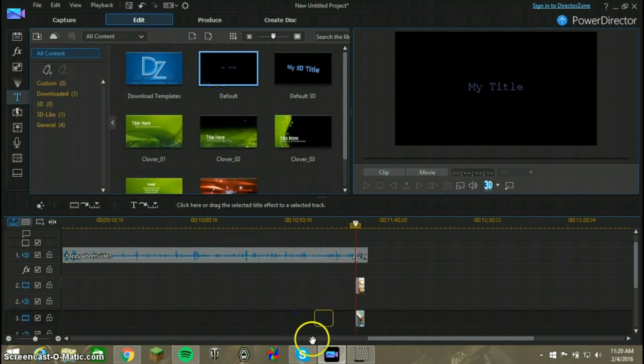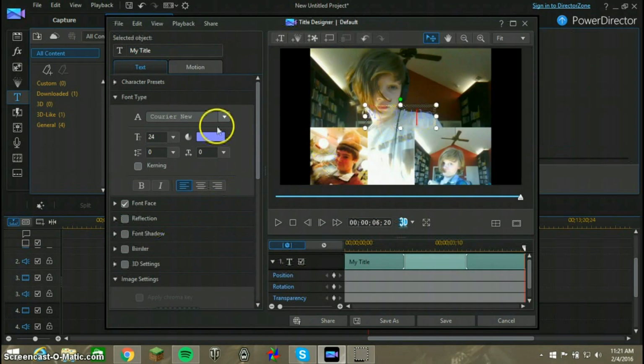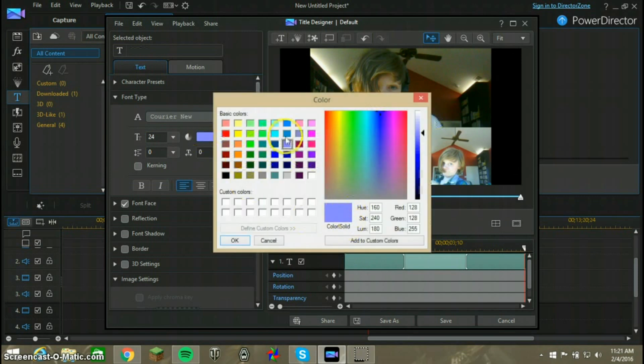And then what I'm going to do is I'm going to add a title. I'm just going to use the default. I can edit that a little bit. You can't obviously click this and edit it. You have to click this, click modify, and then of course I don't want this font or color. Well, no, I want this color actually. No, let's do a darker purple. No, I just play around with it and let's go with that.